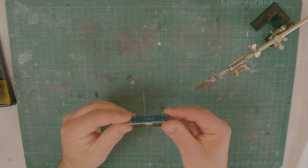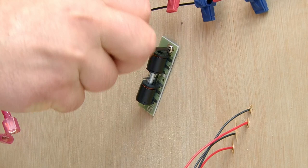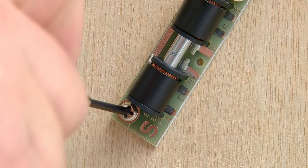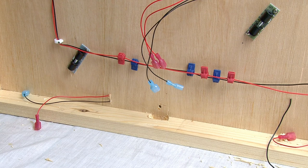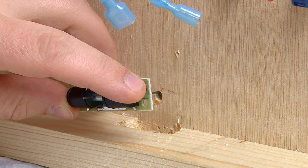First, I'm just screwing the motors to the bottom of the baseboard underneath each point, with the rod pushing up through the holes I made in the previous episode. One that was right at the front of the layout did cause me a little bit of a problem, as the wooden frame ended up being in the way. I was able to carve out a space using the Dremel and a chisel, just so that I could get the motor into the right position.